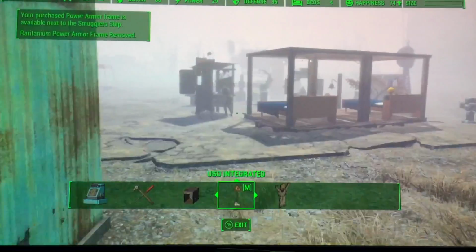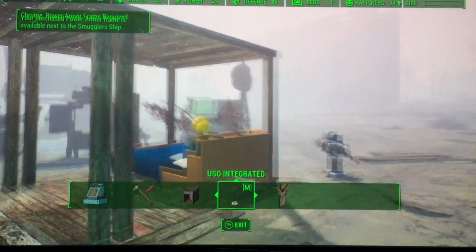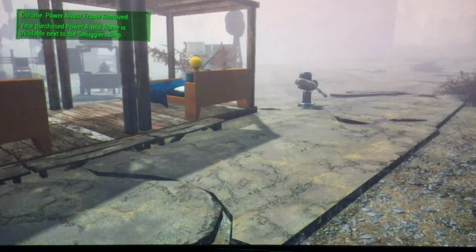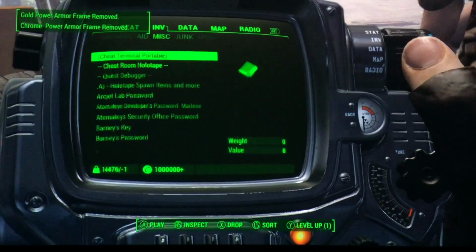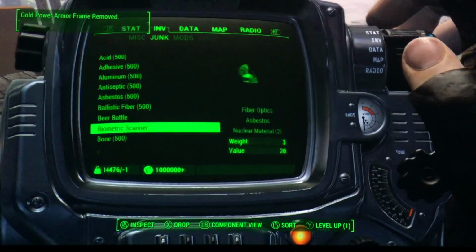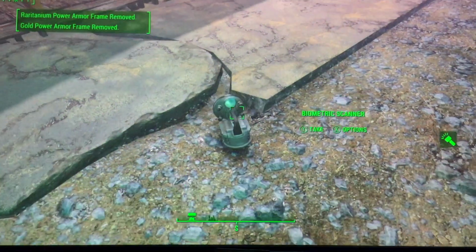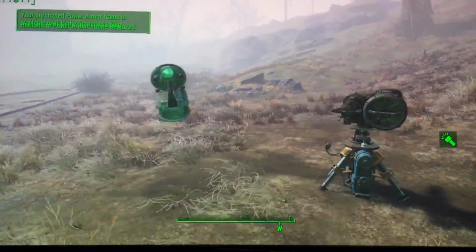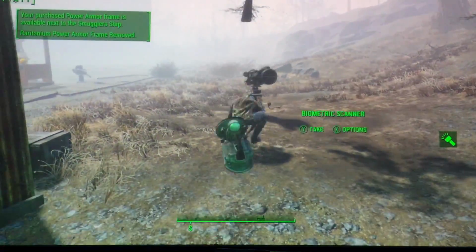The next idea we're going to be toying with is physics. Now I'm sure this has confused a lot of you, so allow me to explain it very carefully. The physics option allows you to change junk items, or really any moving item like a weapon, into either a dynamic object or a static object.